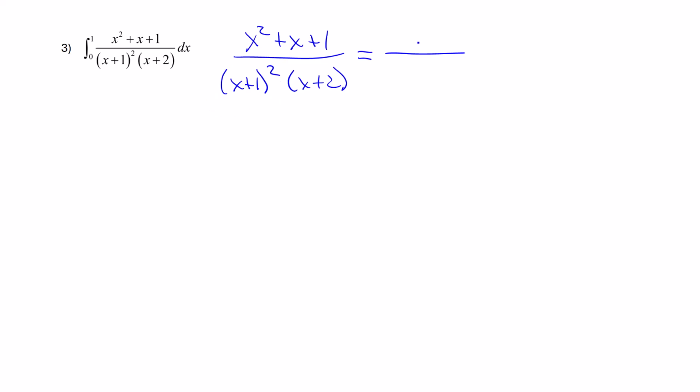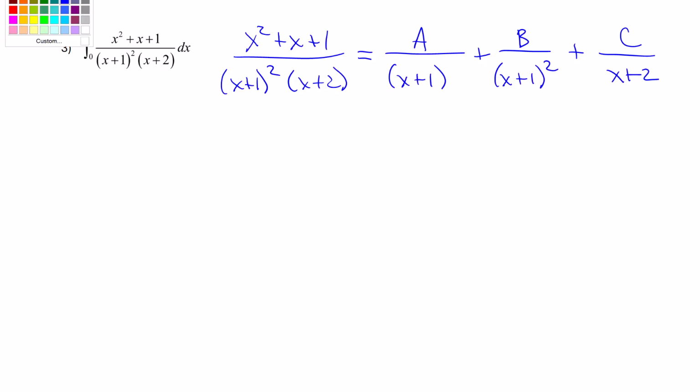When you have a repeated linear factor, you have to use a couple terms to handle the repetition of squaring. This was a squared linear term. So what we'll do is this. I'm going to put a constant numerator a over 1 power of that repeating factor x plus 1. But then I have to put another fraction, so plus a constant term of b above the second fraction, but then the denominator will be the squared version of that repeated linear factor. Again, review those partial fraction intro steps as needed. But then, of course, we still have another factor to deal with, so our third term will now have a c in the numerator over an x plus 2. All right, so that's our basic setup.